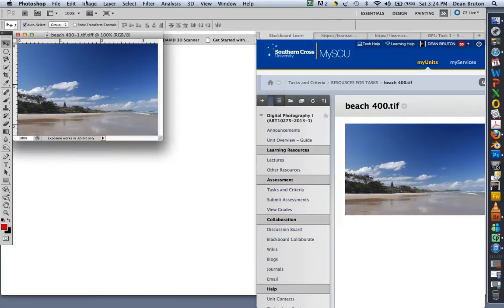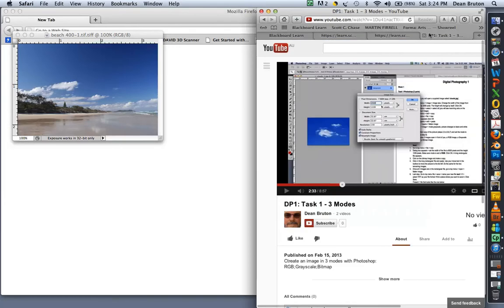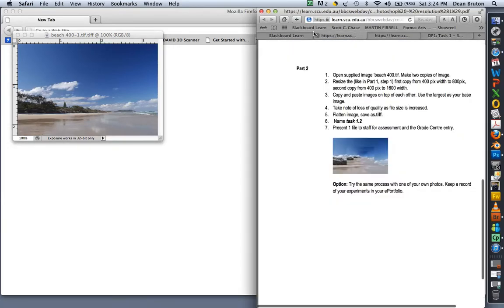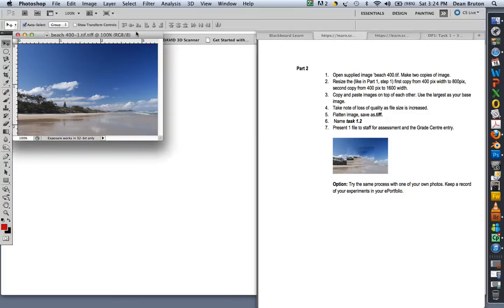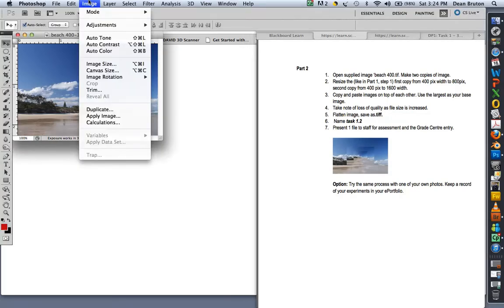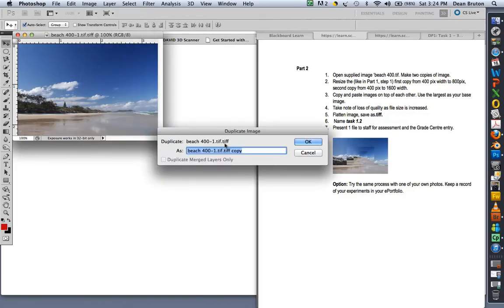Once you're there, you need to take the image in Photoshop and duplicate it. If you go to Image, Duplicate, you'll see the title, which is a strange title.